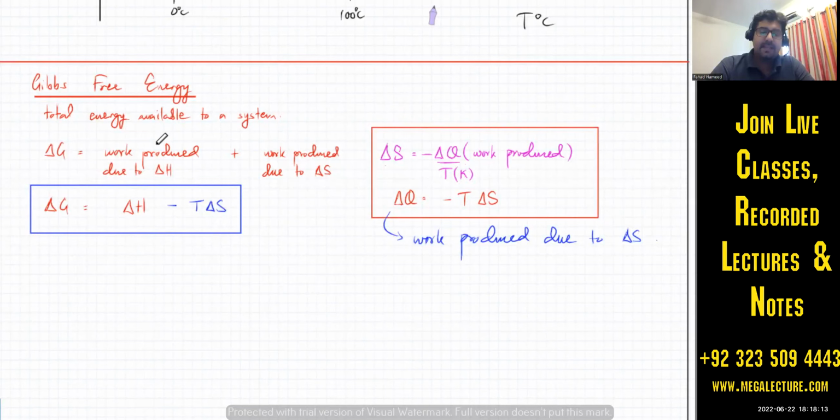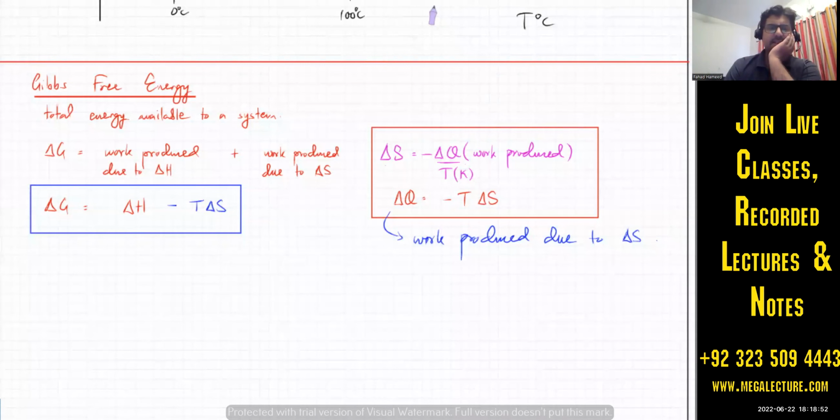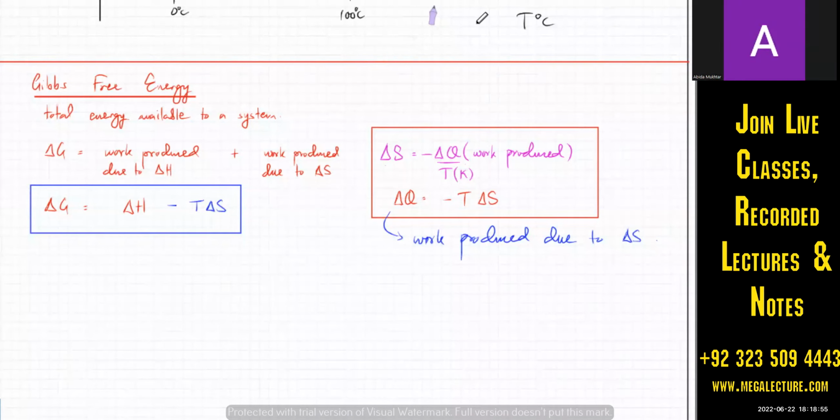Yes. And on top of that, is this clear that the work produced due to delta H, that's the heat energy that's produced, that's delta H. You already know what delta H is. It's measured in kilojoules. And delta H is basically bonds being broken, bonds being formed. So there's heat that is either produced or consumed. It could be endo, it could be exo, right? And then there is work that's produced due to entropy change, and I told you the formula for that is minus T delta S. So I put in minus T delta S in its place. So is this formula clear now? This one? Yes. Okay, Baki clear? Is this clear, Alicia? Yes. Yes. Okay, so that's your formula.